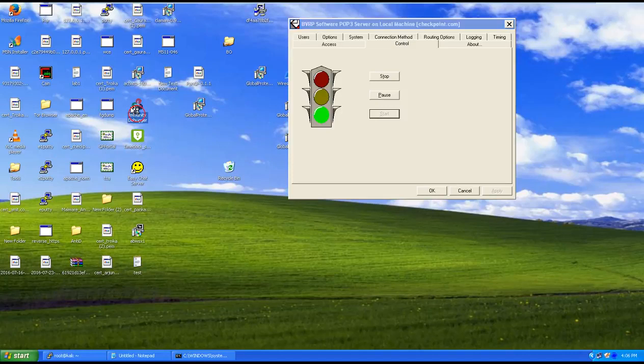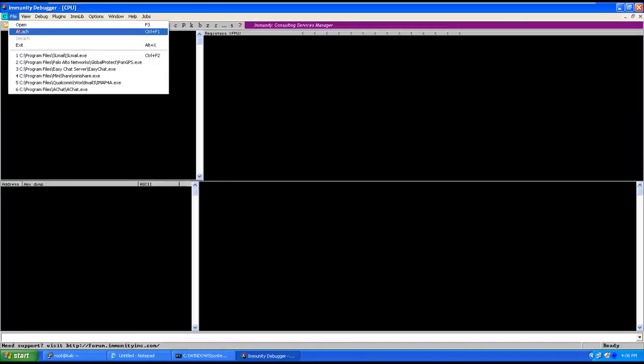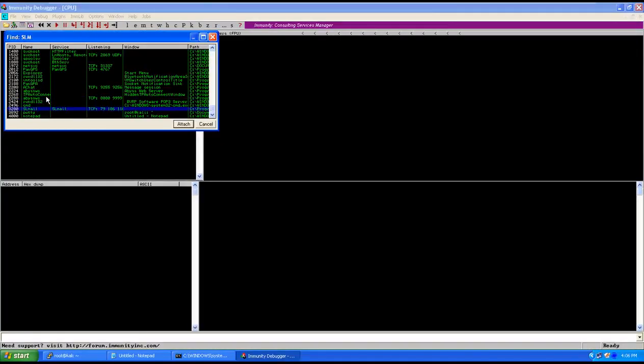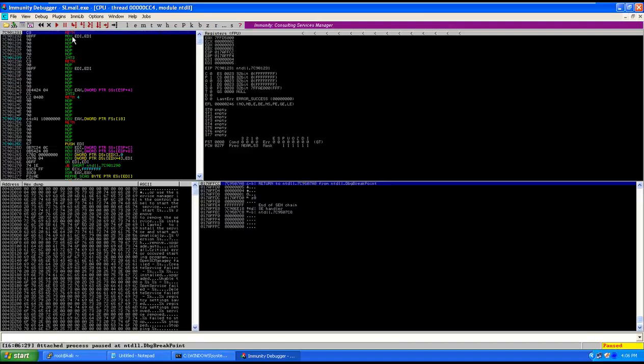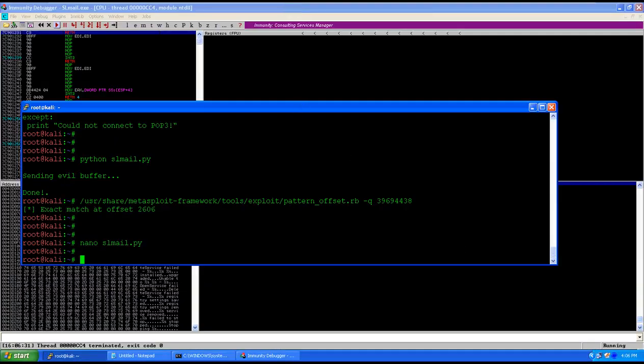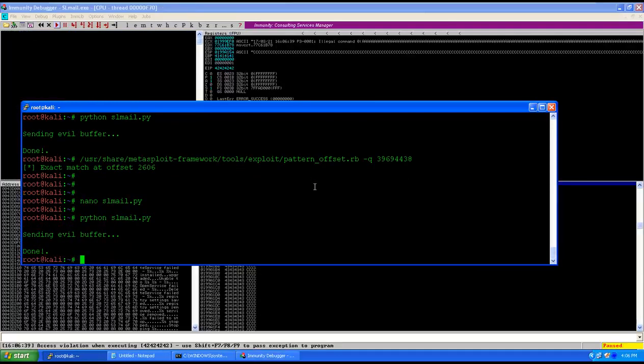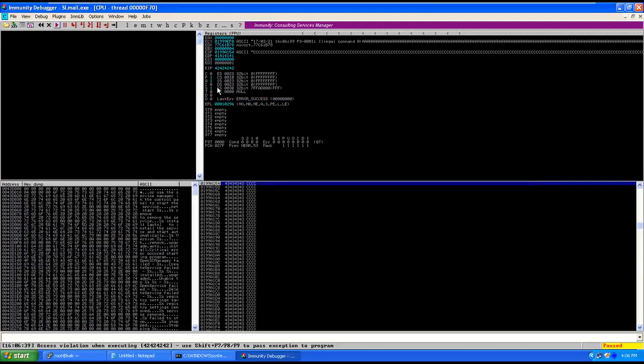Okay, go to debugger, file, attach SLMAIL, and start the process. Python slmail.py. So you can see EIP has been overwritten by user supplied input 42, 42, 42, 42.